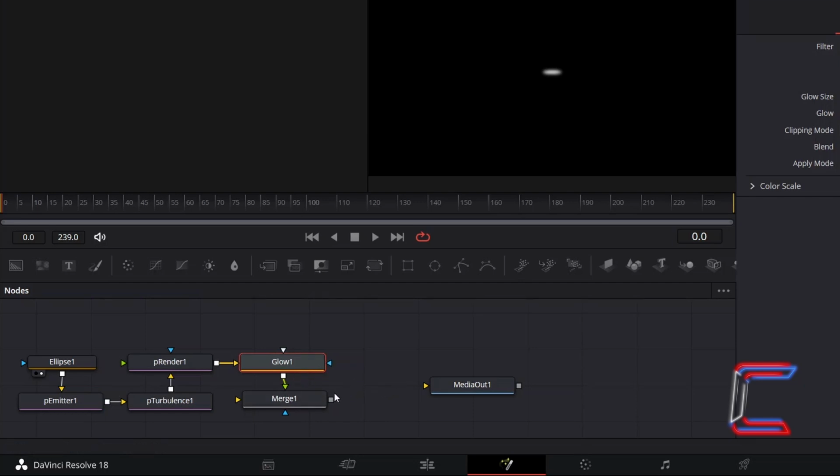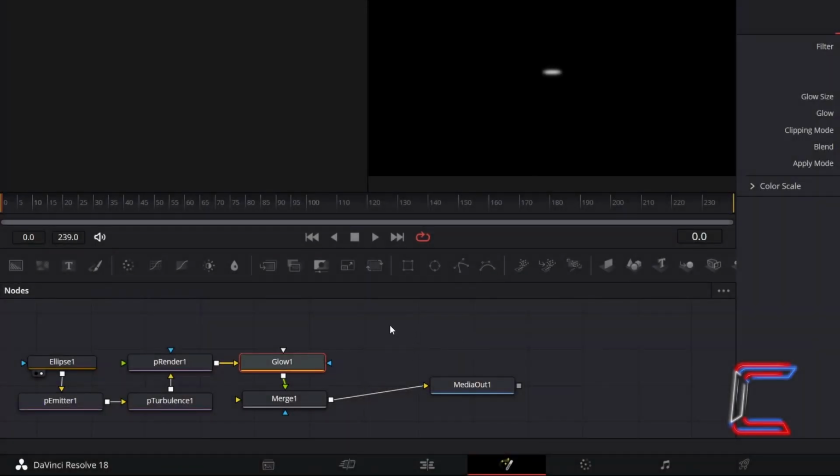Connect the grey box of Merge 1 to the yellow arrow of Media Out 1, which will enable us to eventually preview our animation effect. Now to add the soft animated red glow that will appear towards the bottom of our canvas, similar to the tip of a bonfire effect. Deselect your nodes, go to select a new ellipse tool.